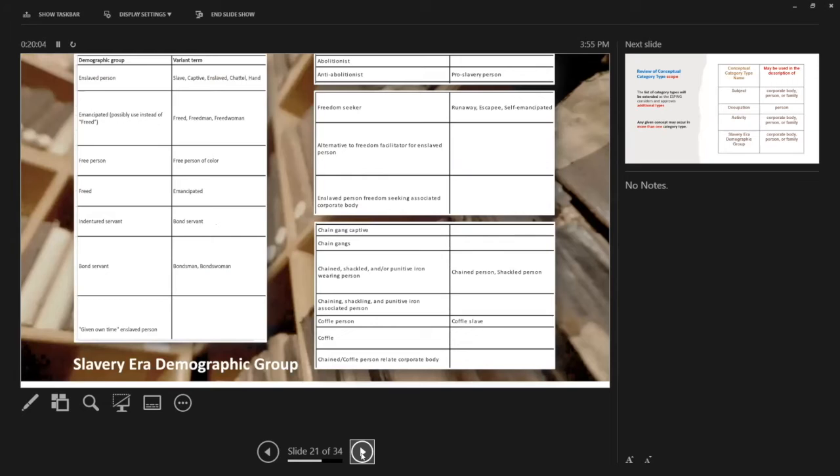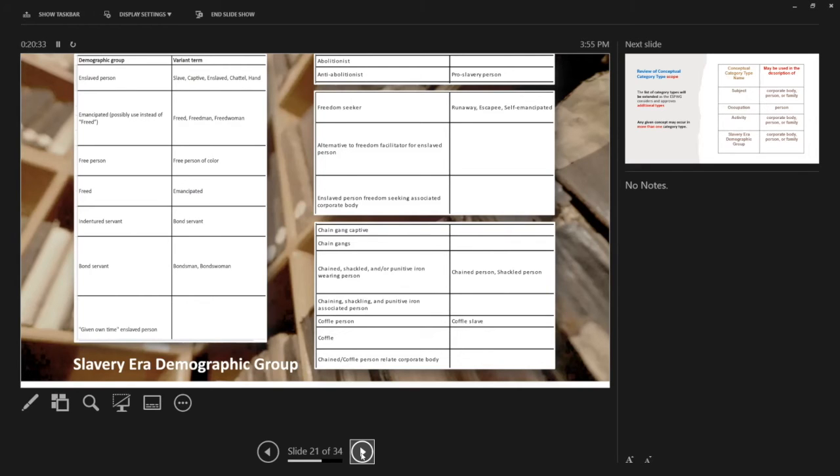Next, I just wanted you to see a little bit of our spreadsheet here so that you could see that this includes the more common demographic groups, well, slavery era demographic groups of enslaved, freed, or emancipated, free, and that's freed, repeated, and indentured servant, bond servant.